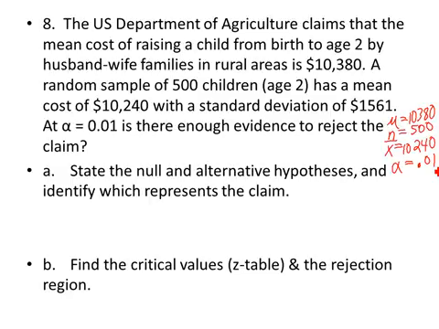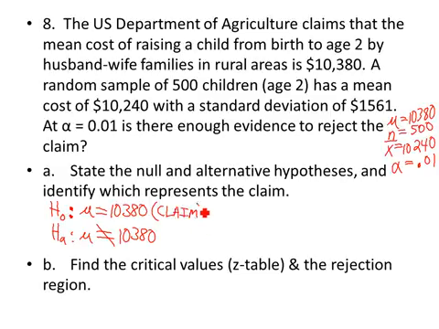State the null and alternative hypothesis and identify which one's the claim. So our H0, make sure you got those written down because I'm going to need them on the next slide and I'm not going to have them. Our H0 this time is just this because it was equal to. So H0 is mu equals 10,380. What's the HA then? What's the alternative hypothesis? Mu does not equal 10,380. Before I go any further, we need to tell this one was the claim. That's the original claim, so we make sure we have that. And I always tell if it's left-tailed, right-tailed, or two-tailed. This one is two-tailed. That's not part of your answer for your test. It's just to help you with the rest of the stuff on down through here.